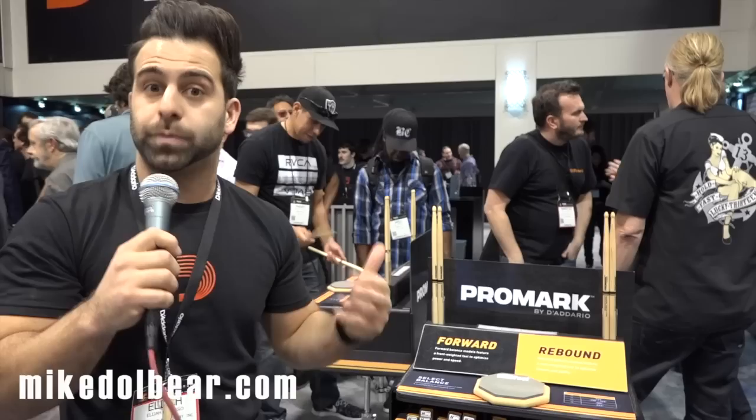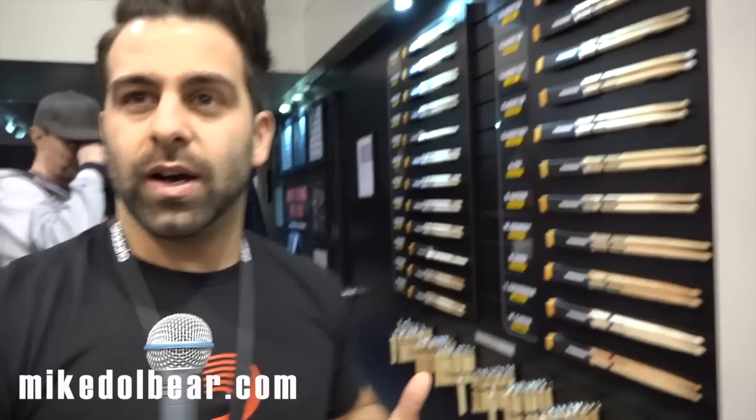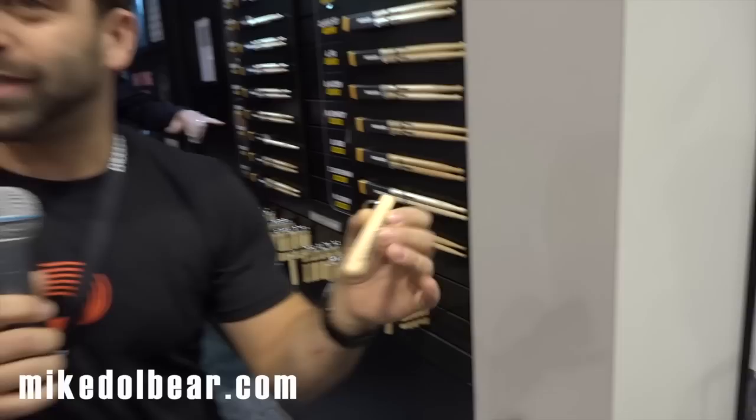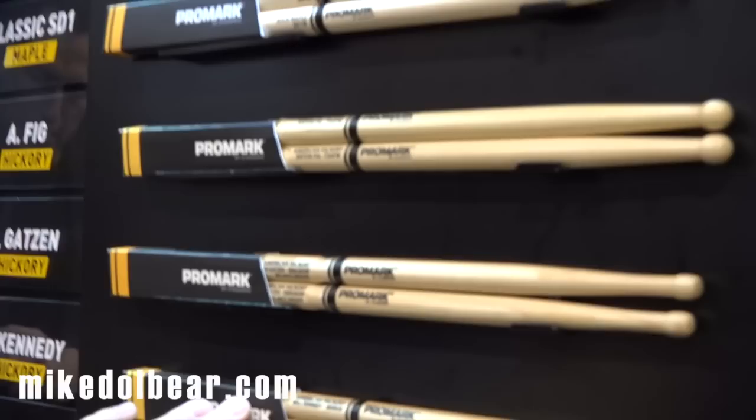We're trusting that this is going to do very well for us. Here at the show, once a drummer decides and discovers what his or her favorite diameter is, we'll go ahead and give one of these cool old Promark nubs to reinforce and remind what your favorite type was — so when you're ready to buy, you take that into the store. Separate from Select Balance and the interactive drumstick display, we're also talking about the Anton Fig model signature stick, Bob Gatson, and Will Kennedy — all new signature sticks.